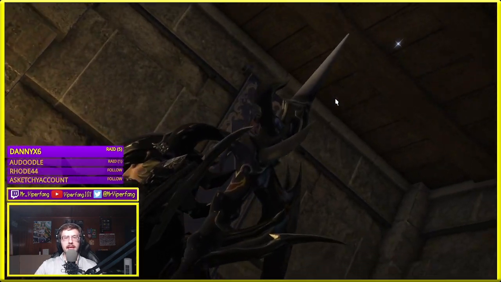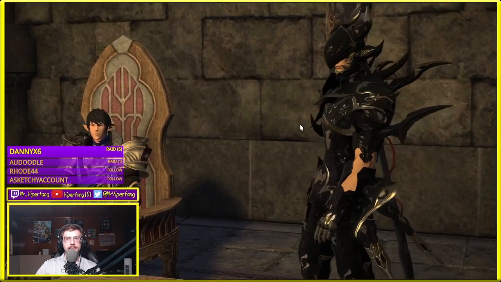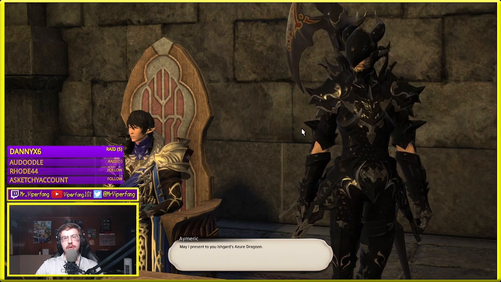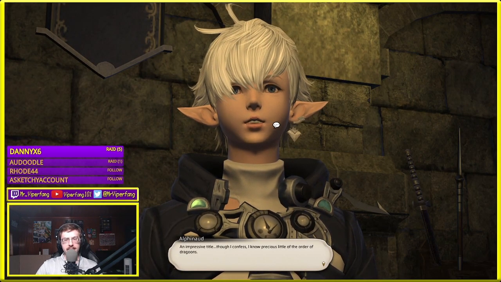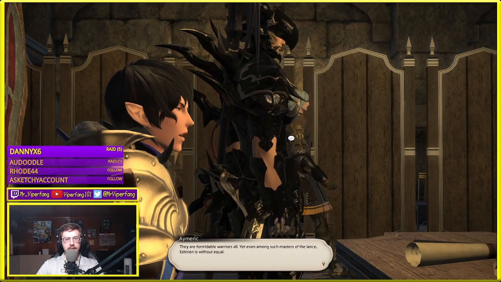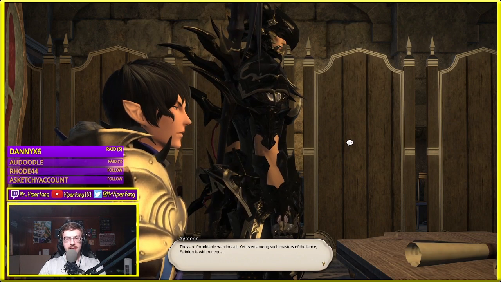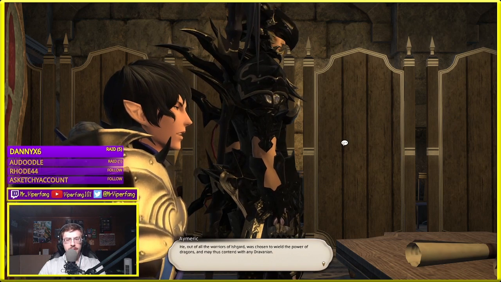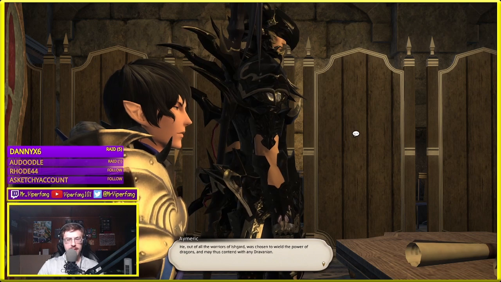Oh, hello. Black dragon armor. May I present to you Ishgard's Azure Dragoon? An impressive title, though I confess I know precious little of the Order of Dragoons. They are formidable warriors all, yet even amongst such masters of the lance, Estinian is without equal. He, out of all the warriors of Ishgard, was chosen to wield the power of dragons, and may thus contend with any Dravanian.